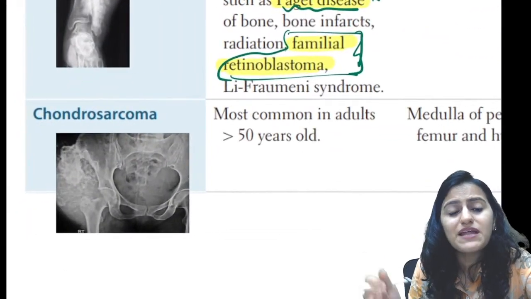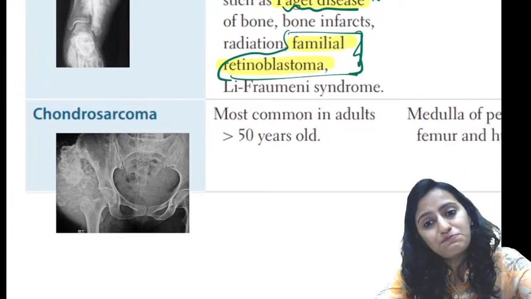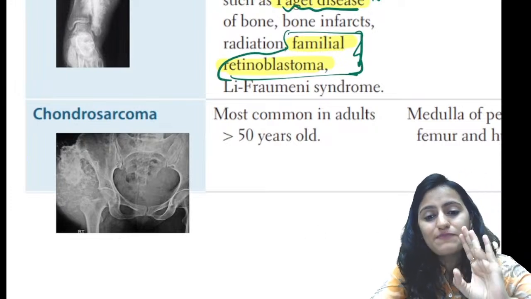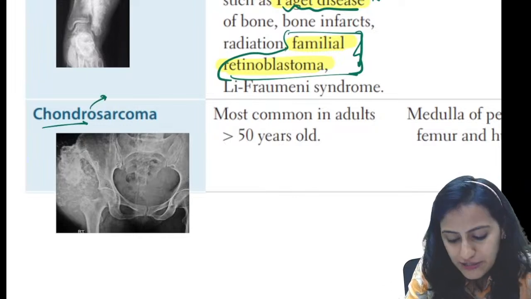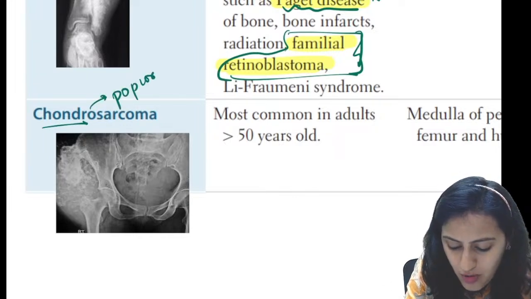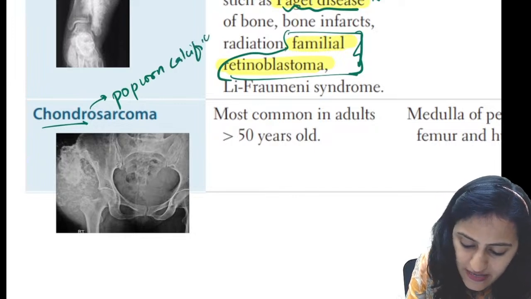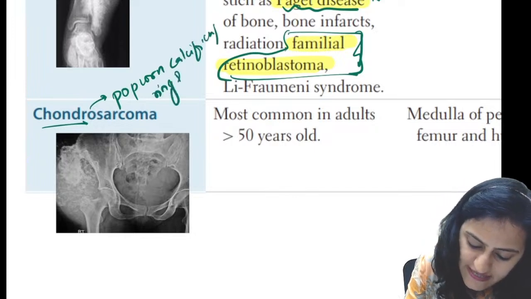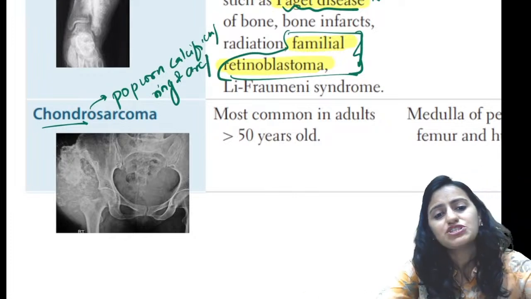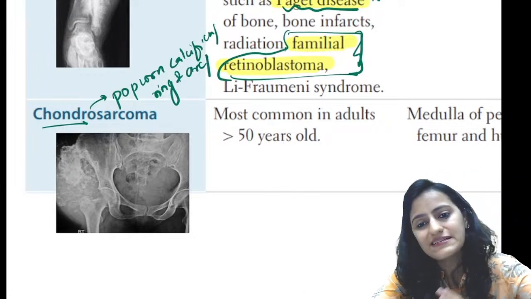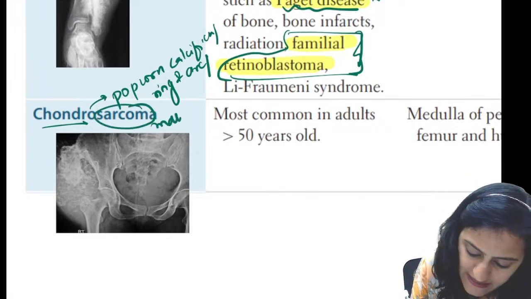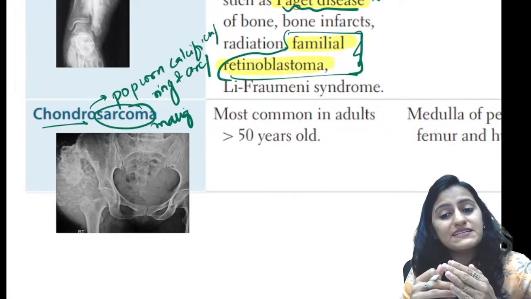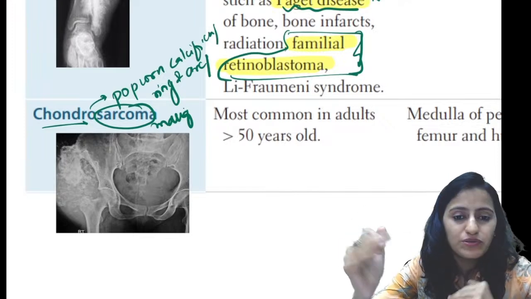Going on to the next one now, chondrosarcoma. That means this is a cartilaginous malignant tumor. Wherever you have chondro, the type of calcification that you can have here is popcorn calcification, right? It is also called the rings and arcs pattern of calcification or stippled calcification that is seen with cartilaginous tumors. Chondrosarcoma means that it is a malignant tumor. That means it can grow beyond the bone, right?